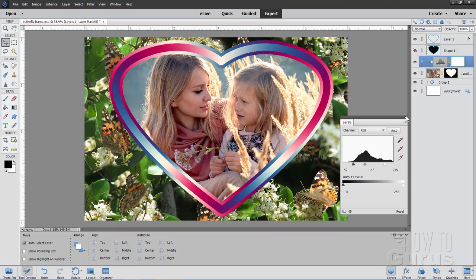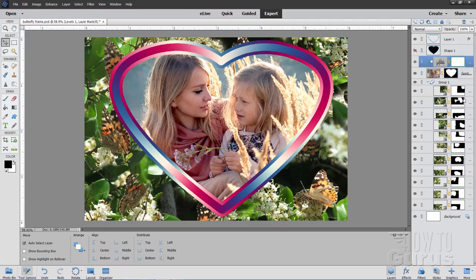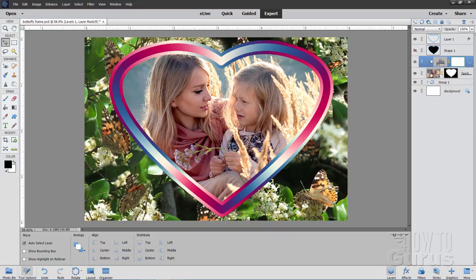There we go. So there's how to do a few things in here. We did that montage background there with those butterflies and use it as a background piece. We stuck it into a layer group, of course, using layer masks. Another layer mask on the photo to give us that heart shape. And then we did some shapes up here and some fun work up here to give us this interesting, very adjustable border.